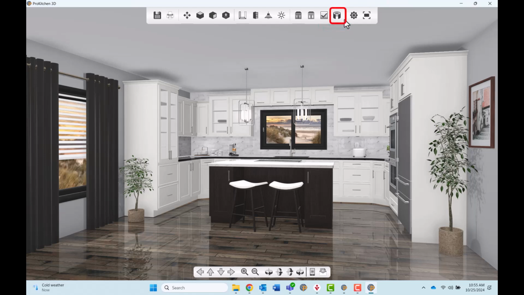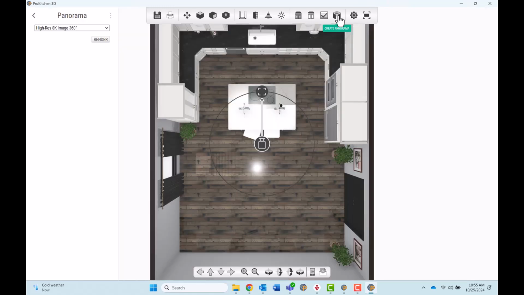The 360 icon allows you to create a 360-degree panoramic video of the design to send to the customer. When the panorama creator appears, you will see where the camera sits within the space. Here, you may adjust the placement of the camera by left-clicking and holding the camera icon to move it about the design. You may also adjust the beginning view of the video by left-clicking and holding the 4-bracket icon and swinging it to the desired starting view.